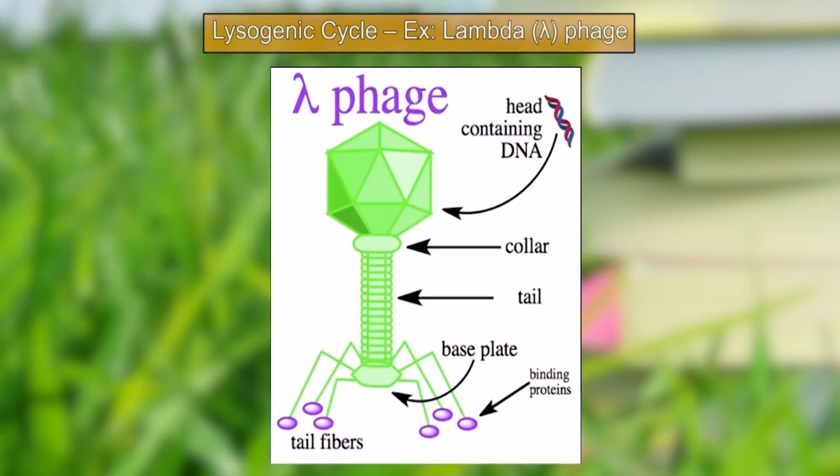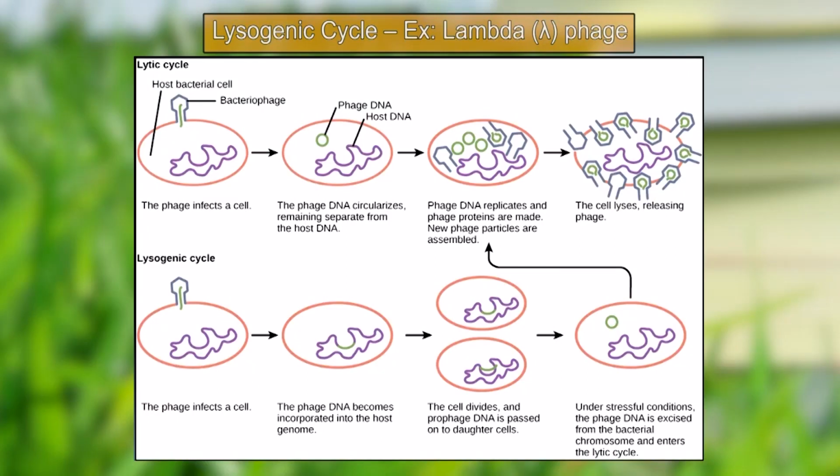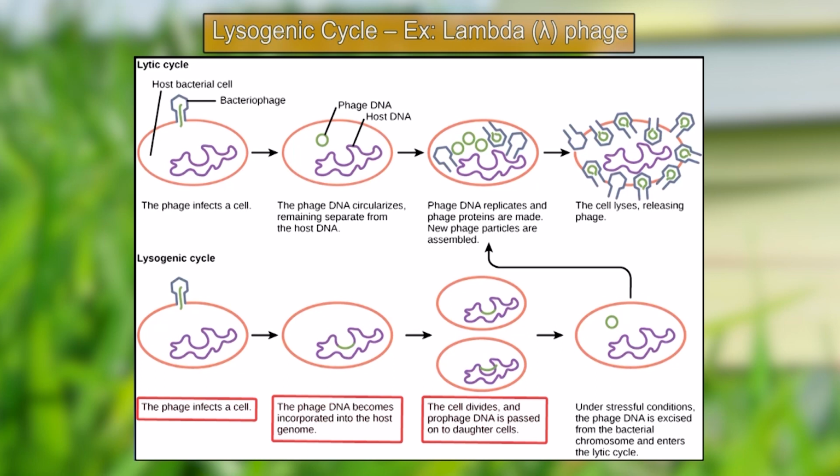Now to describe the lysogenic mode, the best example is the lambda phage. Now what is this lysogenic cycle? The phage infects the host cell just like a lytic phage, but unlike the lytic cycle, here the phage genome gets integrated with the bacterial chromosome and replicates as a part of the host genome, and that is also transferred to the progeny cells. So the lysogen and the prophage remain as a stable genetic symbiont as long as the host is unaffected.